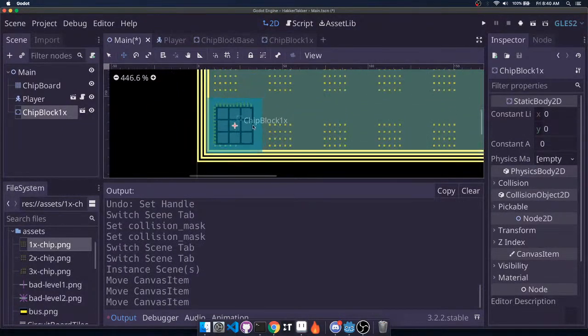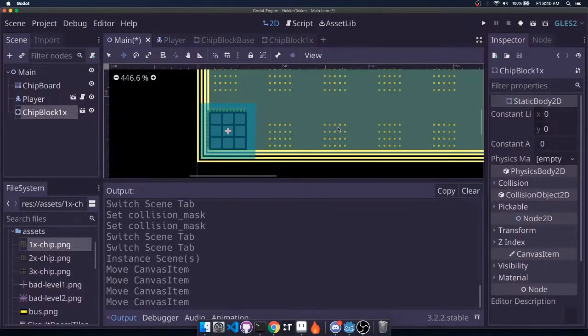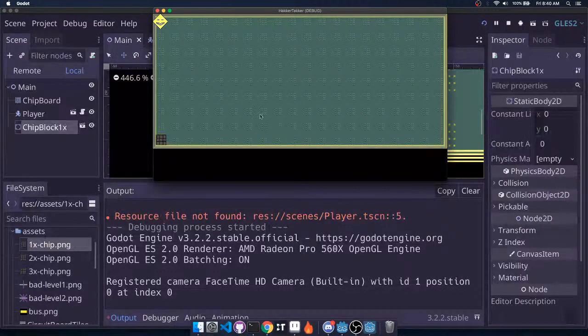Zoom in here. I think I'll place it there. I think that looks sort of the best. And now, the character stops on it.